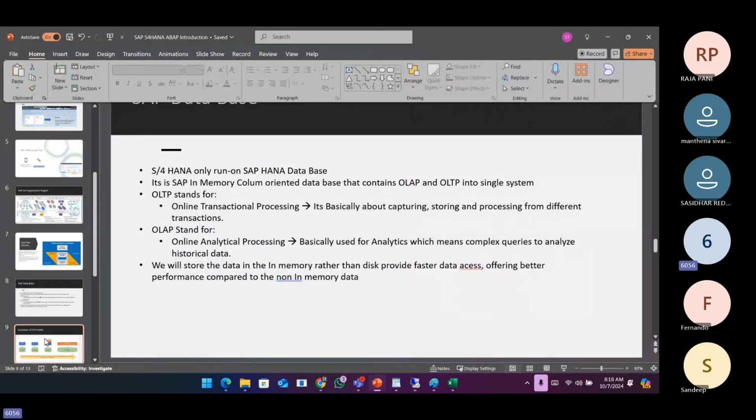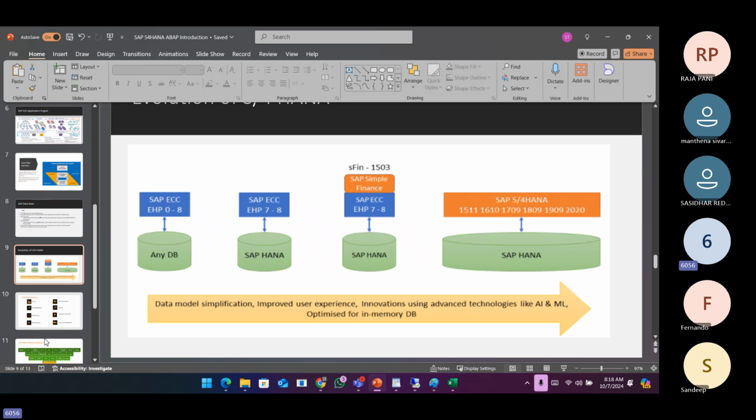Now let's see the evolution of your S4 HANA. As I told you earlier, SAP ECC versions, enhancement pack 0 to 8, can run on any DB. But from EHP 7 onwards, you can install HANA DB, which is nothing but ECC on top of HANA.